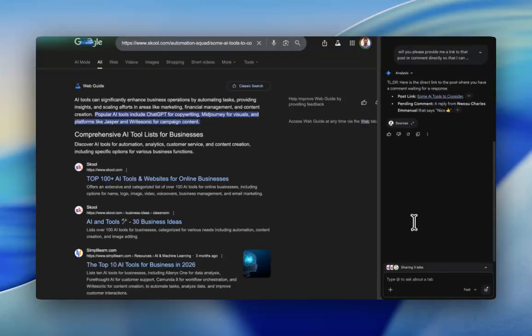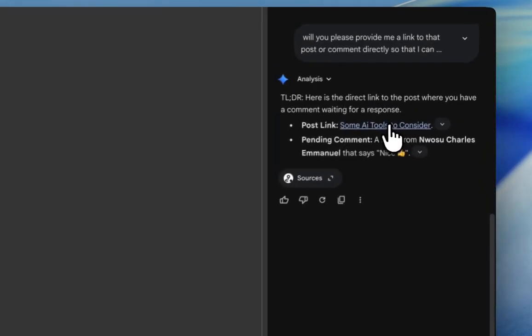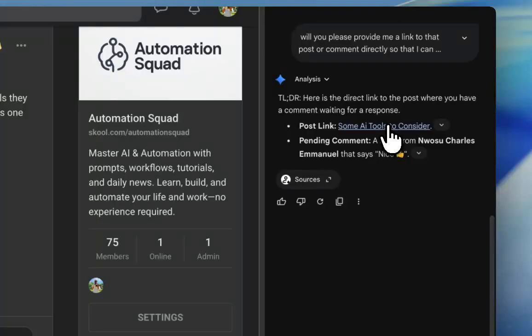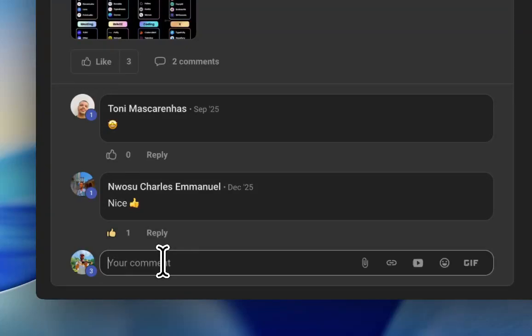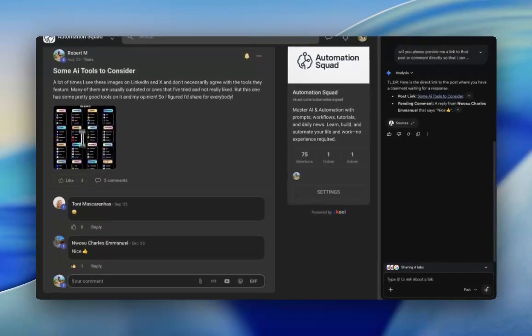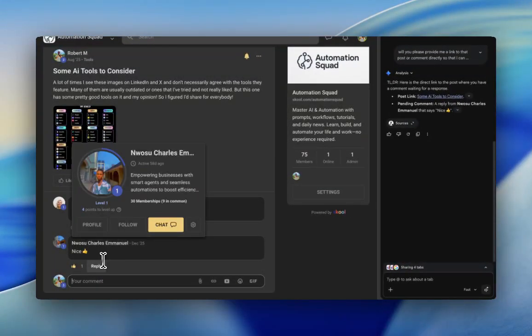So let's see. All right, so it gave me, if I wanted to, there's the link, right? So I could have given that to it in the original instructions, and I could respond now, but they're just basically saying, cool, nice, whatever.